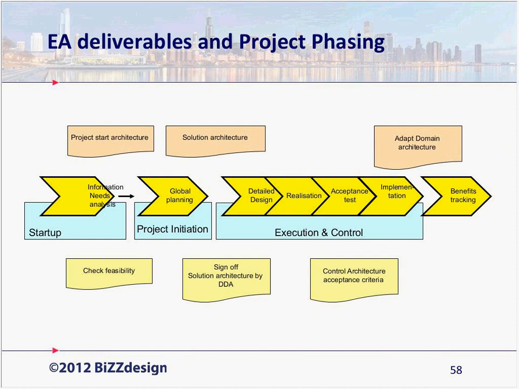These were ArchiMate examples. We also looked at integrating EA deliverables in their existing processes. So in the middle we see their existing project process, the phases when a project is executed. We placed different EA deliverables like a project start architecture, a solution architecture, a domain architecture, in those phases of the project. And at the bottom are the activities that architects are doing. So they really sign off on architectures delivered by a project.